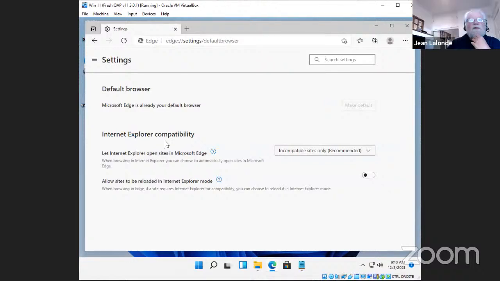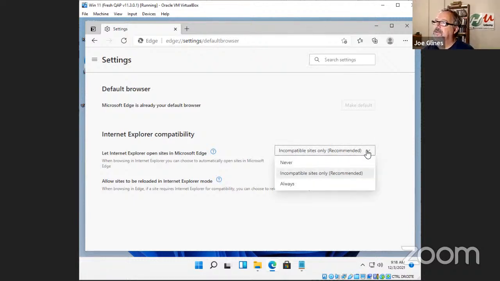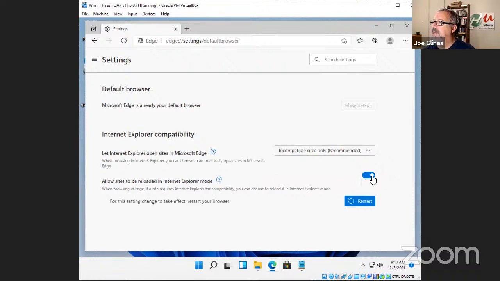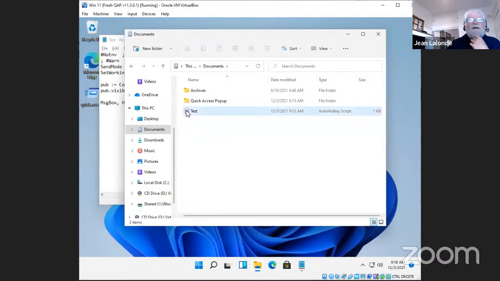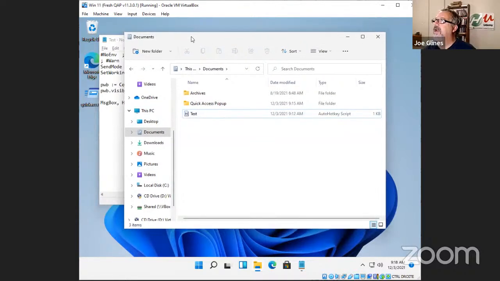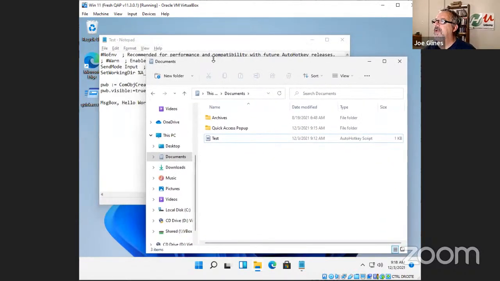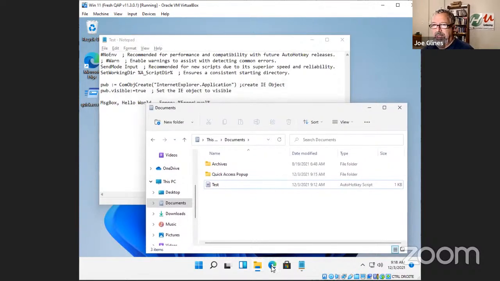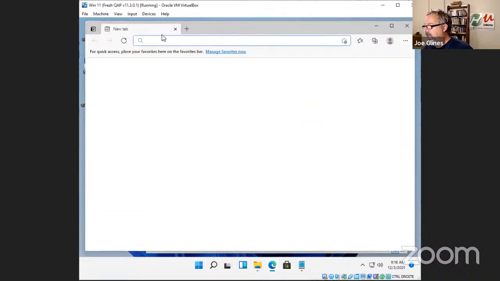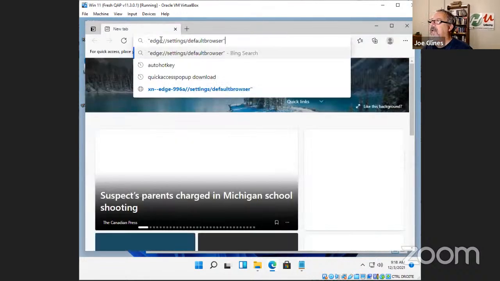Internet Explorer compatibility: let Internet Explorer open sites in Edge. See that very last one, allow sites to reload in Internet Explorer mode. I think you want to enable that. Okay. I'll close the browser and try the script we did earlier. You still can, but there was another option there, and I think it was set to incompatible sites only.